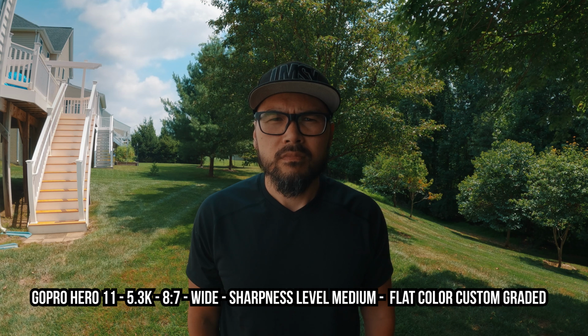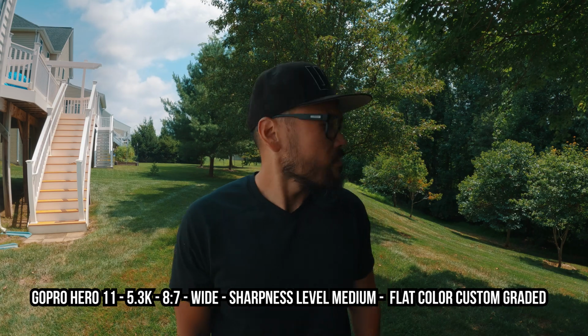out there who don't know much about image quality, and you figure that as long as everything is generally quote-unquote sharp, you're happy with it, you probably won't notice too much of a difference.